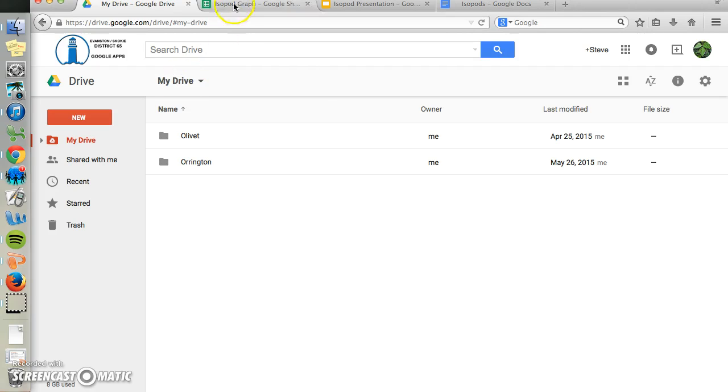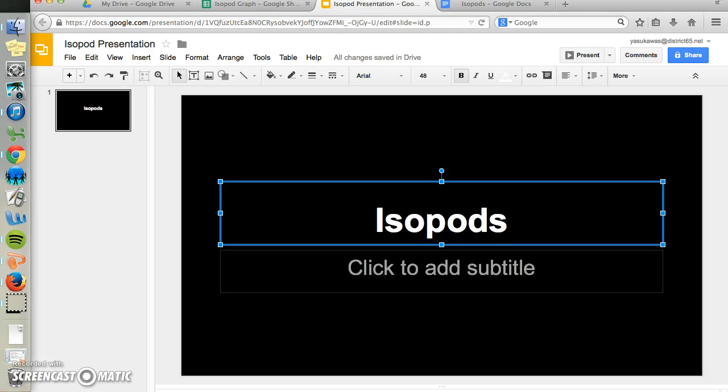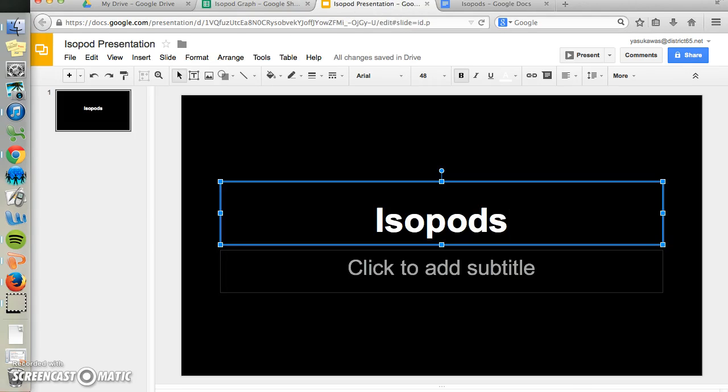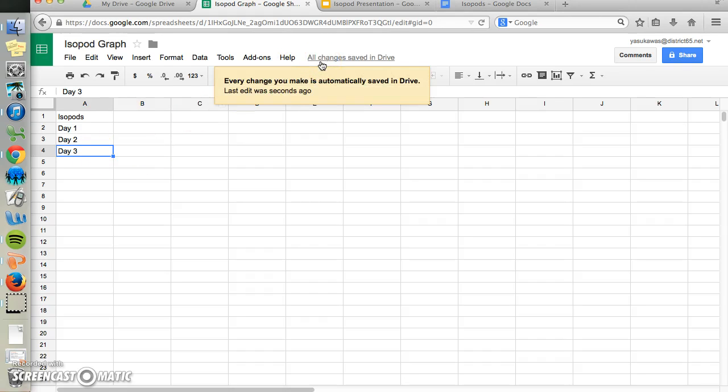Now remember that I can still work on these documents that are up here because they are always open in a new tab. And Google is exciting because as you continue to work on them, they will save automatically. So as I'm typing, I'm not going to have to click save at any point. It'll automatically save every couple of seconds or so. You can see it's saving right now, and now they are saved.